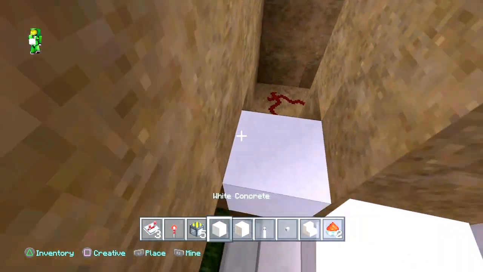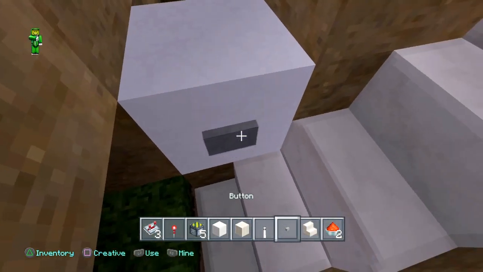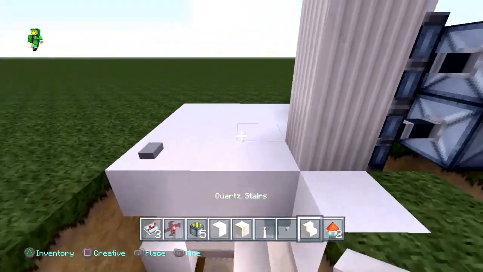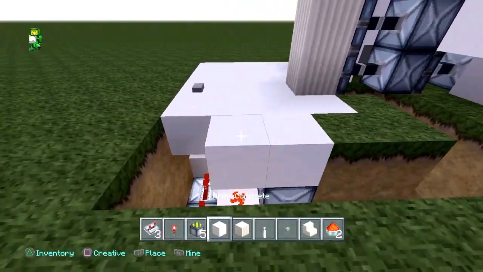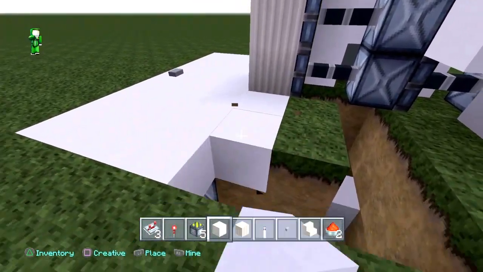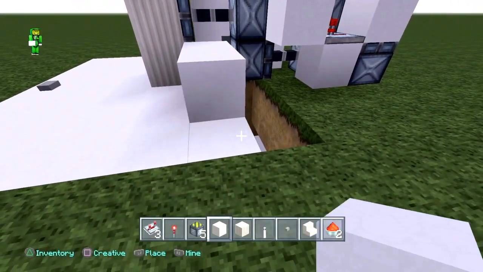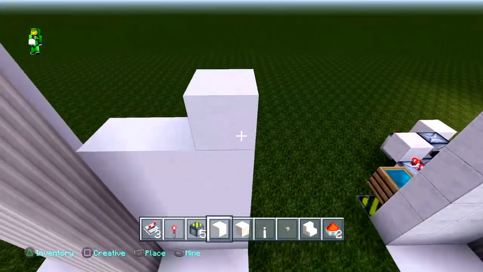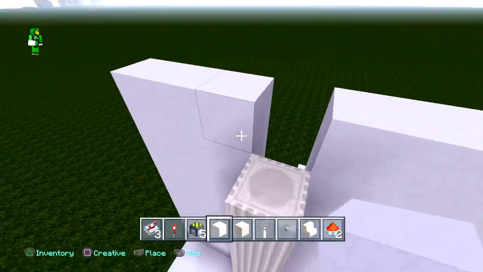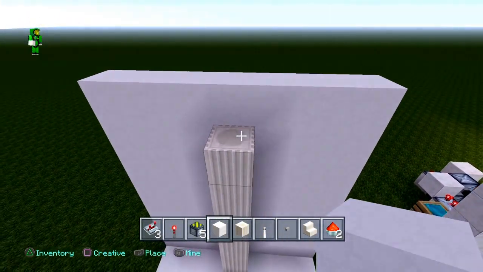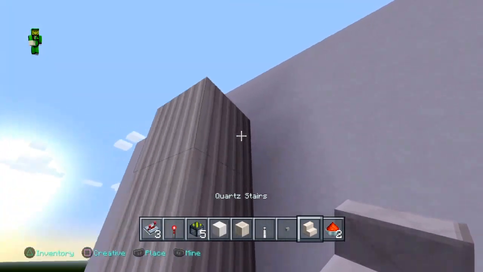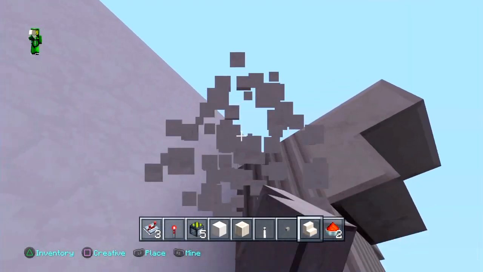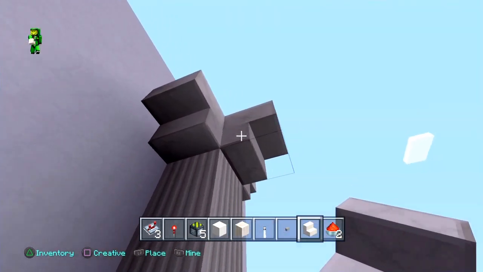And then you can put in your wall block. And now we have the whole mechanism. And then you just fill it in with white concrete or your block of choice. And then fill your wall in. However you would like to fill your wall in, that's completely up to you. And then as a quick side note, I went like this just to give it a little bit of a pillar look. That's completely optional. That's up to you.